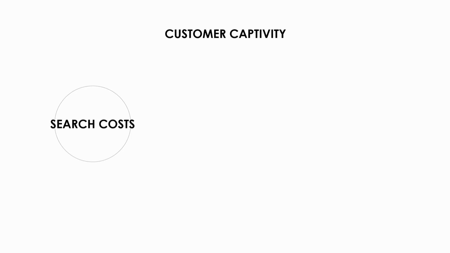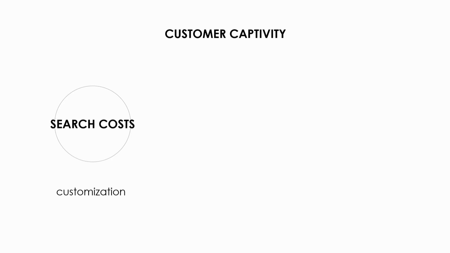These are the time, effort, and resources required to go and find a replacement for your product. A good example of a product with high search costs is one that has been customized. It is difficult to find a replacement for a customized product. Therefore, customers tend to be more captive when solutions are customized to them. You can enhance search costs by adding customized features to your product or by making the buying process feel as though the solution is customized.